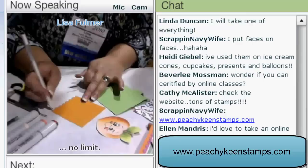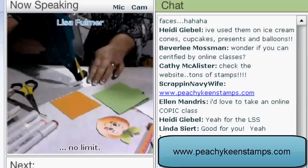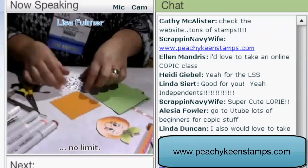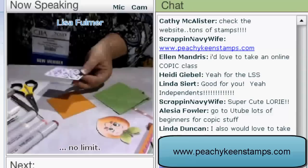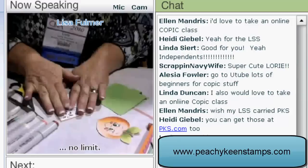Love those white gel pens — look how nice and smooth that is. Is that the Gelly Roll? That is the Gelly Roll pen, yes. I'm going to add some pretty patterned paper. We've finished our assembly of this little project. Wow, that is a massive tape runner! That is a Mondo tape runner — that's for a serious stamper. And we are serious stampers and serious about our Peachy Keen Stamps.